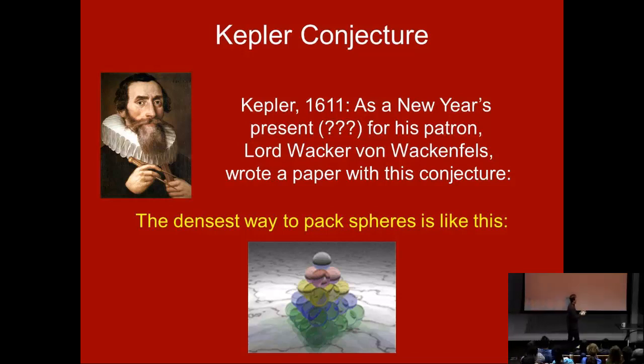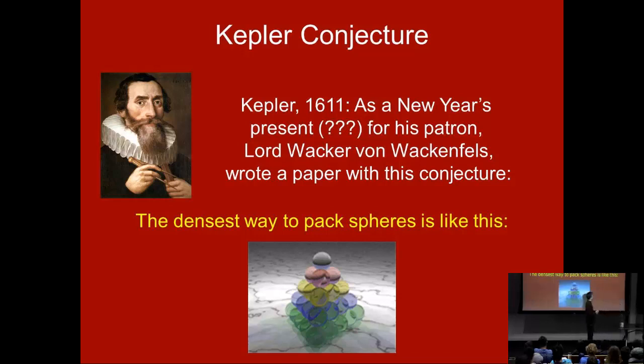He gave his patron a New Year's present, which was like a math paper. And it had this conjecture. Suppose you had to pack identical spheres into space, how could you do it in the most efficient way, where you left as little space left over as possible? There's kind of an obvious way to try it. It's to stack them in this familiar method that is used to stack oranges at the supermarket or cannonballs. It seems clear that it's the best, most efficient way to pack spheres. So he conjectured it, but he couldn't prove it. And it became a very famous problem called the Kepler conjecture.